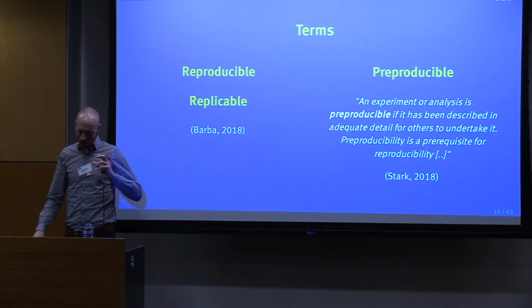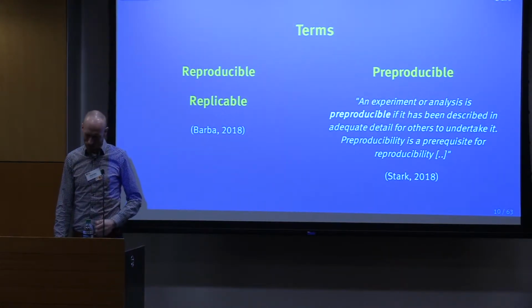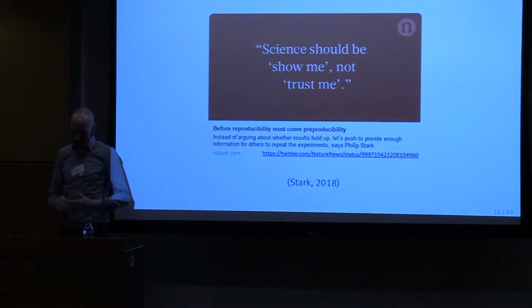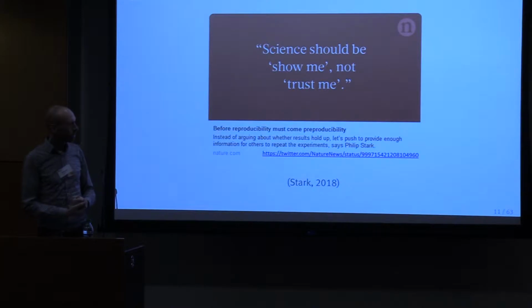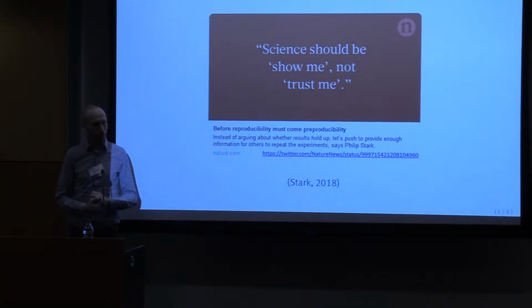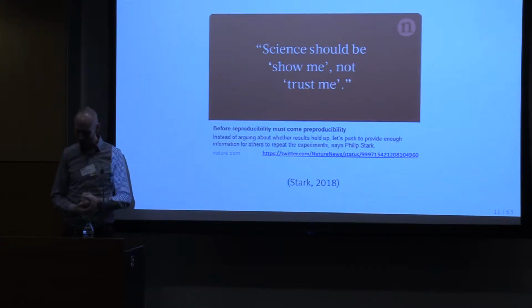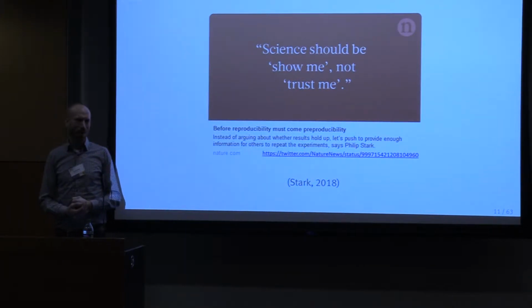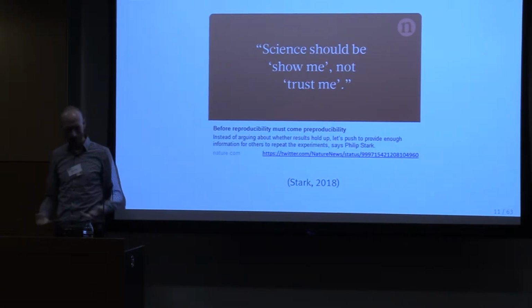What I really like here is that it's more about the mindset and how we do science that stands behind pre-producibility. There's also this nice tweet and quote from this article. It says, science should be show me, not trust me. And it continues, it should be help me if you can, not catch me if you can. We are in a way forced to compete in the scientific setting that we have.